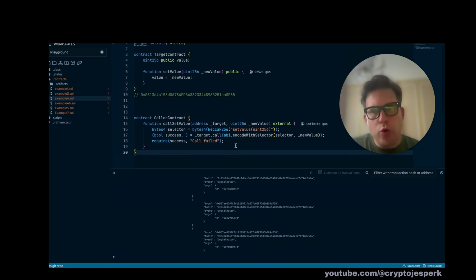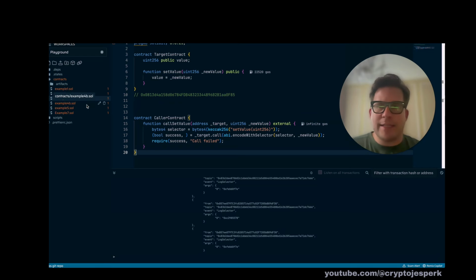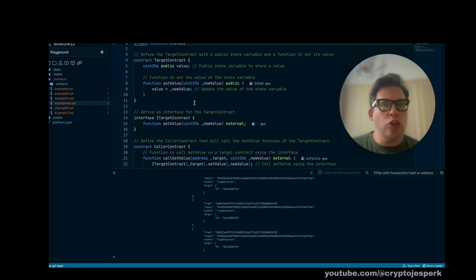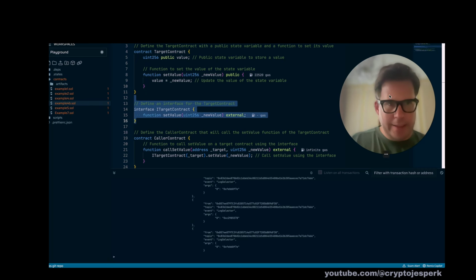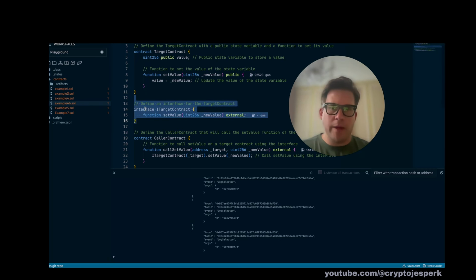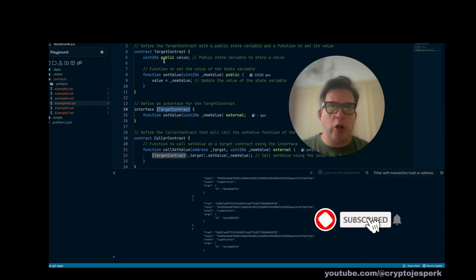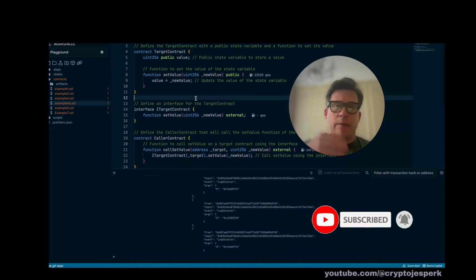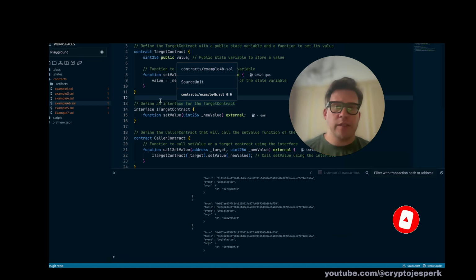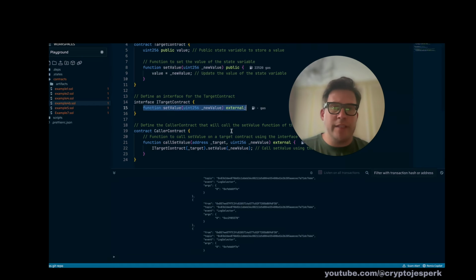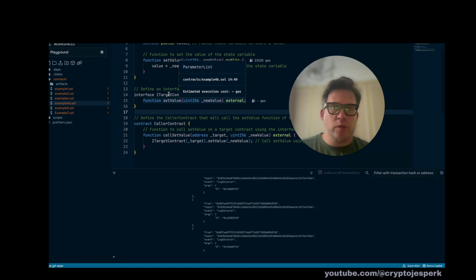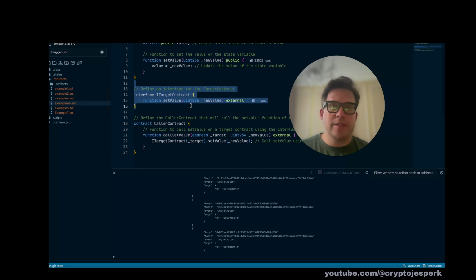Okay, what people do more commonly is they say, well, if we know how this target contract looks, we're just going to use an interface. This is actually what interfaces are used for. You might have seen this before, right? There's a special keyword in Solidity called interface. And what you typically do is put a capital I in front of the contract name, which is TargetContract, to indicate it's an interface. Maybe it's a verified contract, or someone told us, so we know the interface. When you create an interface, you just need to outline the external and public functions. Notice that, of course, there's no code in the interface. It just tells you what these functions are, and that's all we need to do to call it. We just need the interface. So this is way more common.